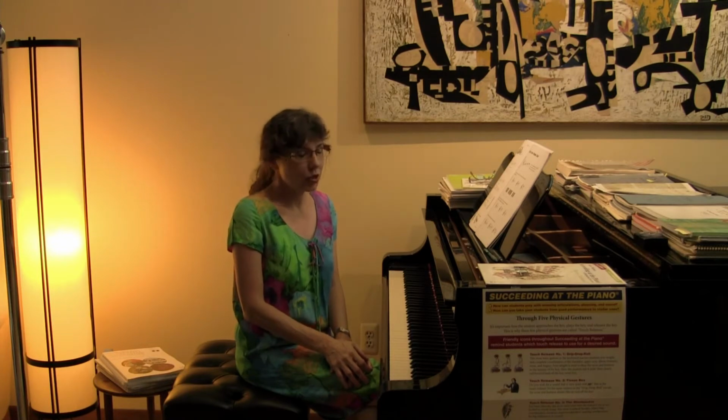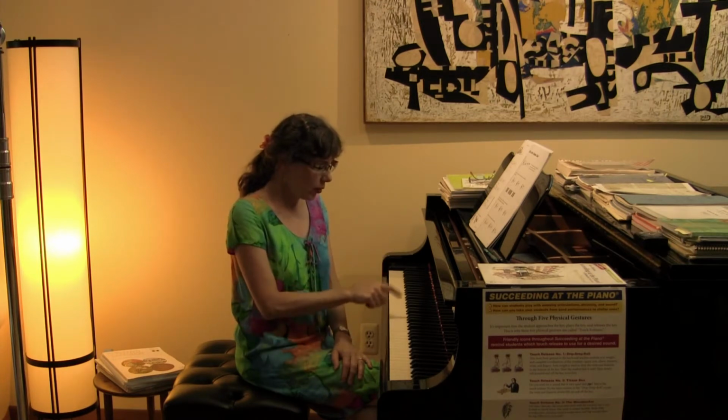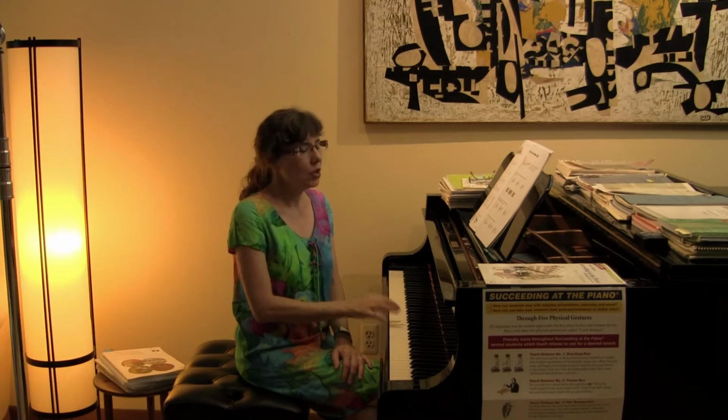Unit 7 of Grade 1A of the second edition, Succeeding at the Piano. It's on page 35. And you'll notice students are learning the space notes in the treble clef, starting with F, A, C, E. Now, we don't want our students to learn anything by mnemonics, except for maybe one or two patterns. And this is one of them that I think is okay.